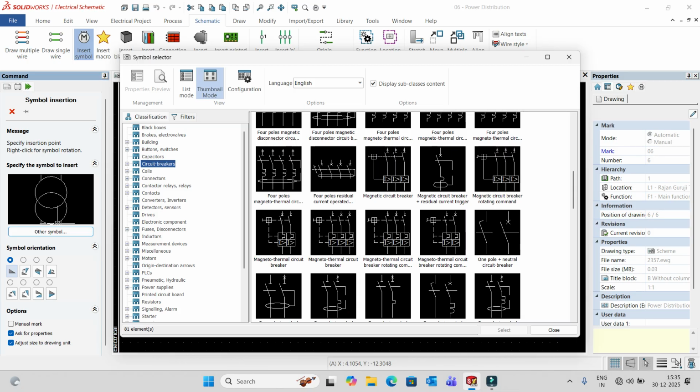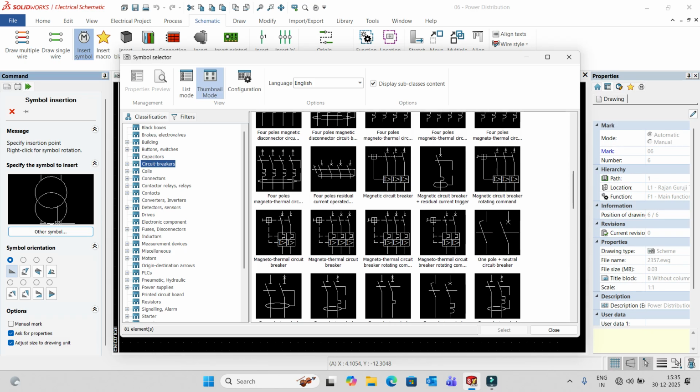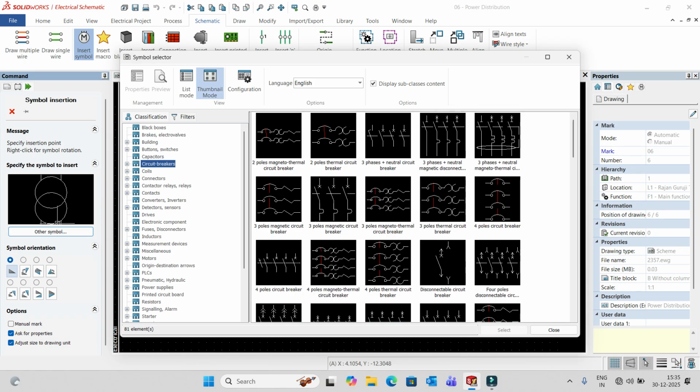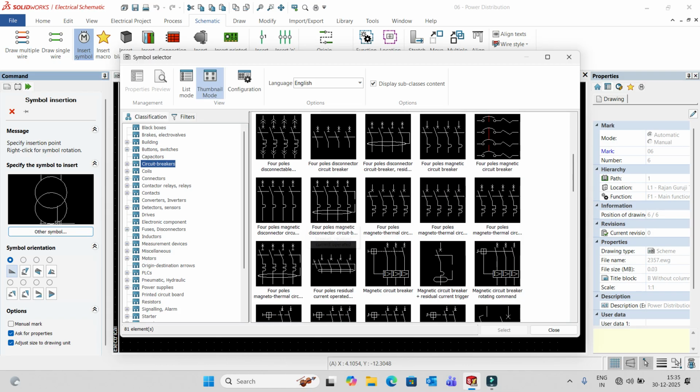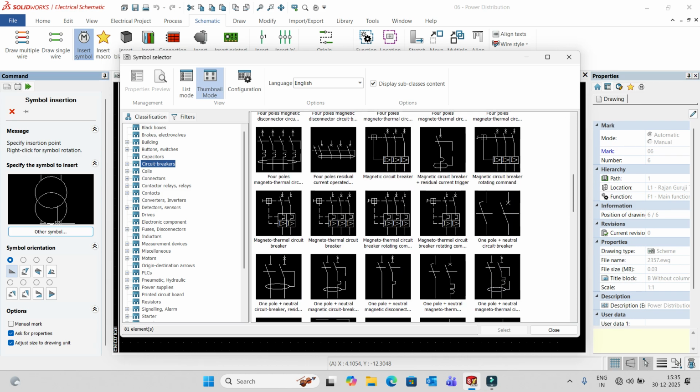I need a circuit breaker symbol. There are so many symbols here, so I need to check which symbol.